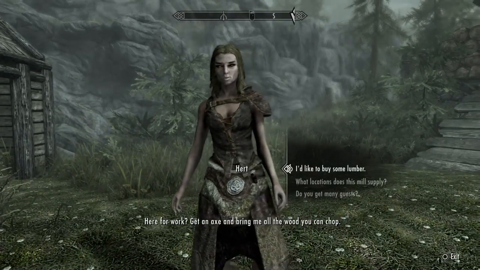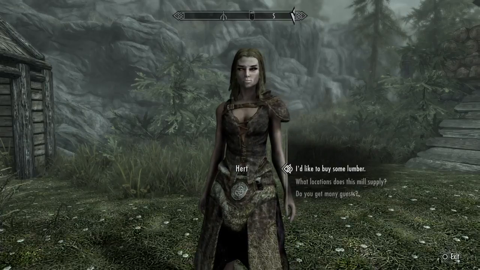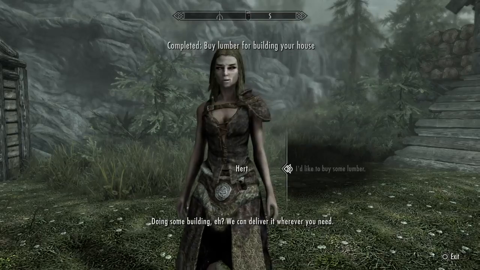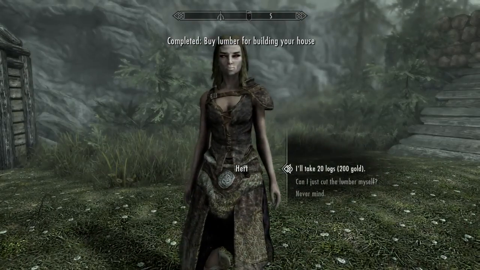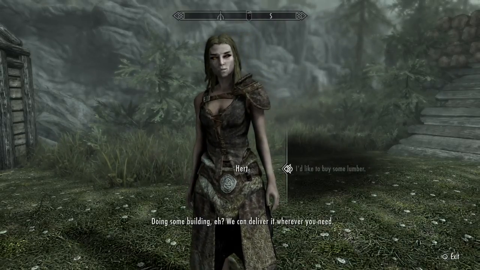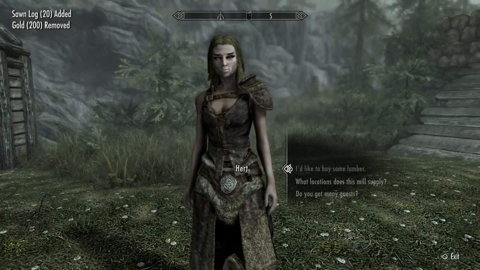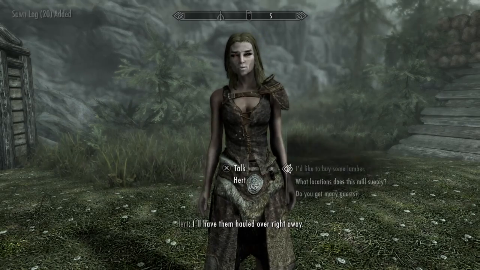Here for work? Get an axe and bring me all the wood you can chop. Yeah, sure, but I would like to buy some lumber. Doing some building, eh? We can deliver it wherever you need. I can't just give away good timber. Doing some building, eh? I'll have them hold over right away.